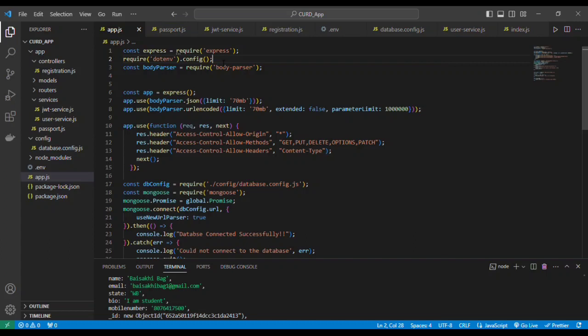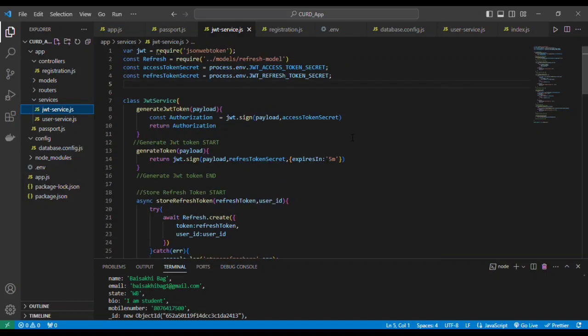Now for accessing, we use the process.env object. Let's go to the JWT service where I am accessing this env. In the pattern process.env.key we have to access it. So for the keys, I am using the JWT access token secret and JWT refresh token secret.